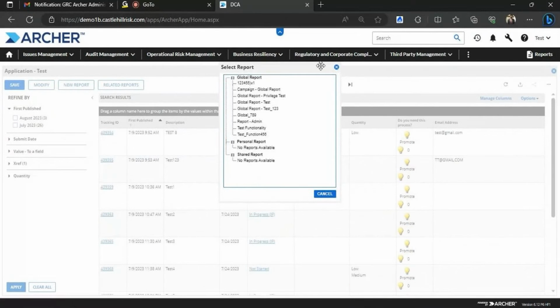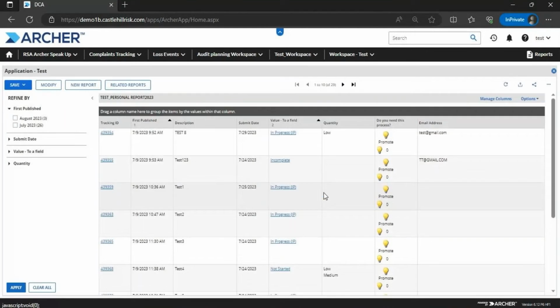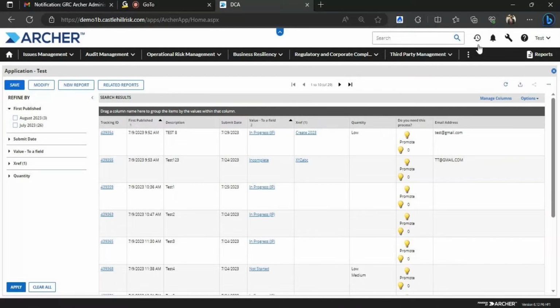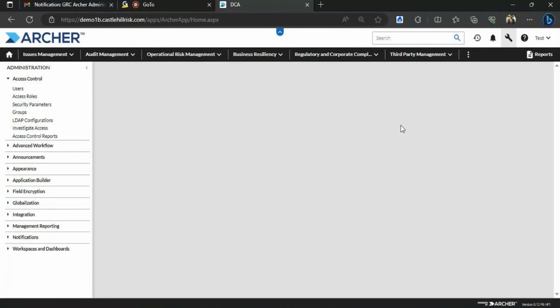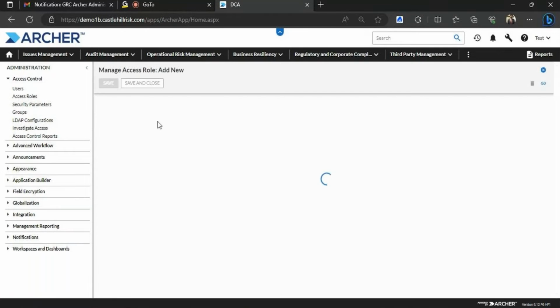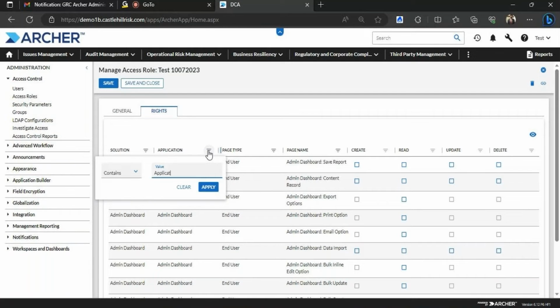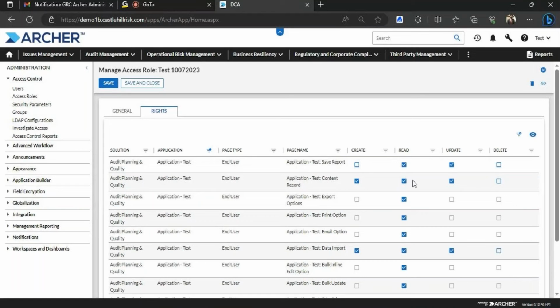Okay. Now let's try to test one more scenario and then we will get to the details about filters and sortings about the report. Now let me show you one more scenario regarding permissions about the report. So what happens now if I remove the permission of this particular access role and I'm not giving any sort of permissions? So I remove create permissions, and I'm also removing update permissions. Okay, I'm just giving read permissions for this access role and I save it.